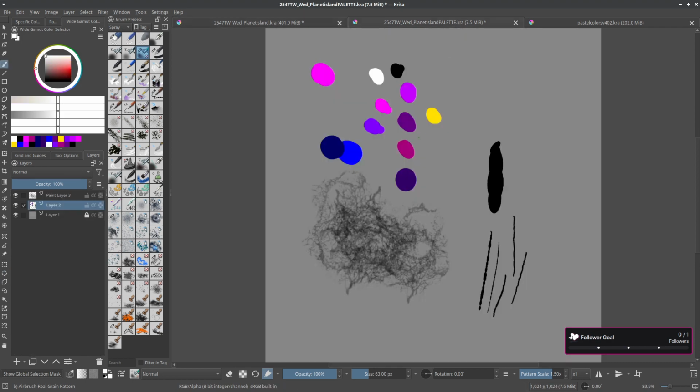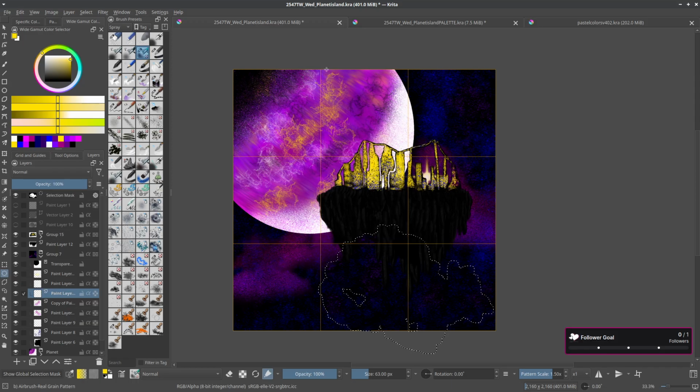And you know what? Let's grab this crazy yellow color because we've got it so many other places. B key for painting, and we have to increase the size of it. And let's add a bit of yellow. J key, move this thing around. Like so.